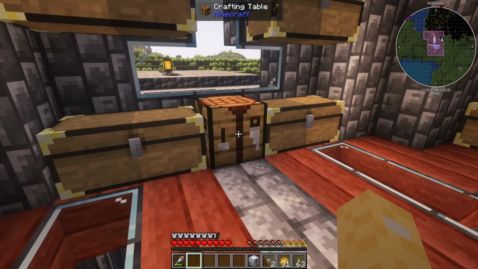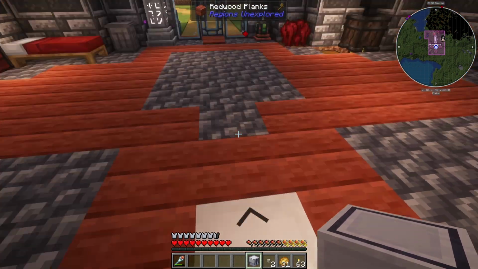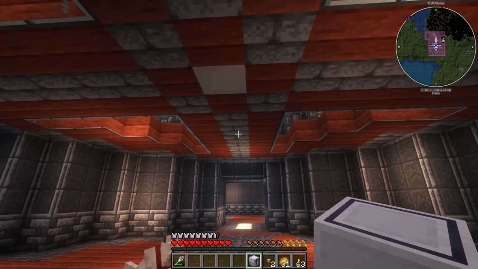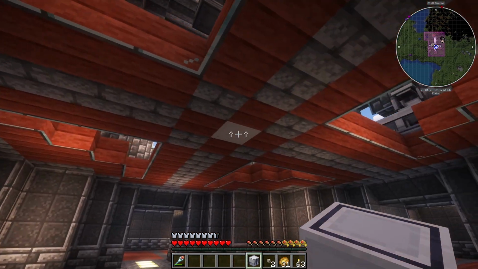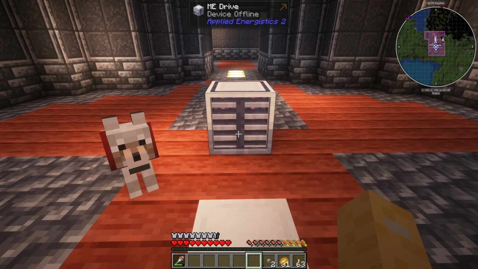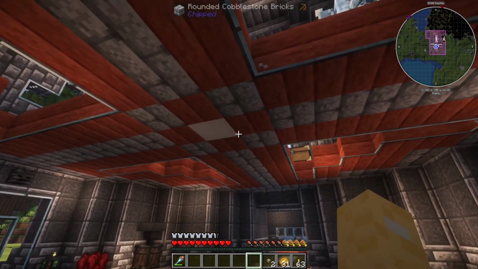Oh, yay! We've got ourselves an ME drive, and I feel like I want to put that right here. We've got the elevators here. I like to keep that in the center, so we'll just put it right there. That looks like a good spot for it. Then we can run the wires and cabling through here.